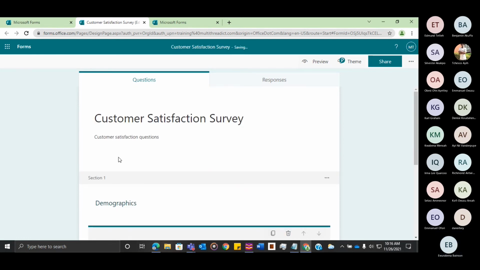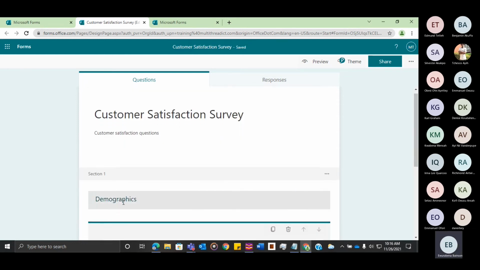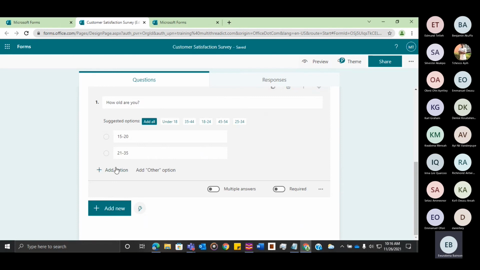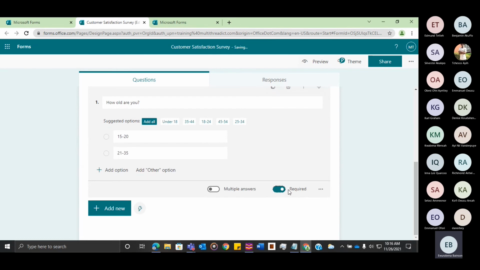And then I could add more options to the question that I am asking. So for this, people can only choose, let's say, one of the options that I have. So that's the radio button. And then if I want to make this question a required question, in which case people are expected to answer before they move on to the next question, I will just select the required option that I see over here.